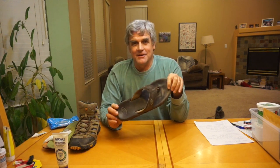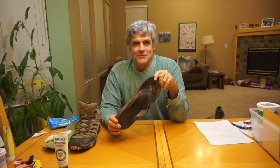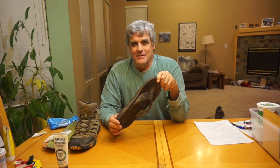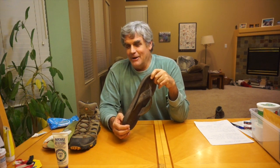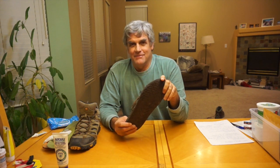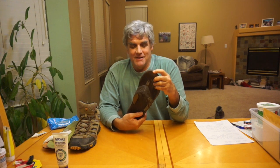When you get into camp at the end of the day, that's your chance to air things out. I bring flip-flops. A lot of people bring Crocs because they have double uses. Crocs can be used for crossing streams as well. That's the other thing: should you just walk across a stream and get your feet wet and let them dry out on the trail? I would say no, because that moisture is going to make your skin soft, and then you're going to be prone to blisters. So I usually just go barefoot or use my flip-flops to cross the river. Crocs are great too because they weigh nothing.